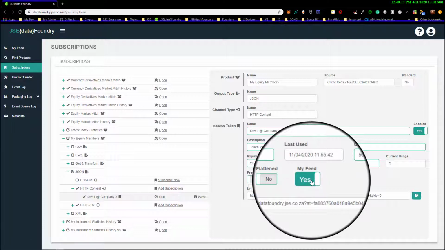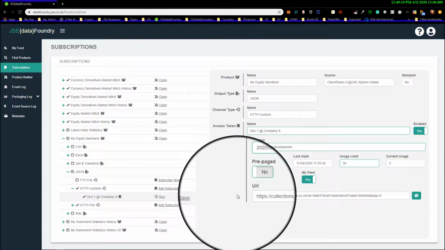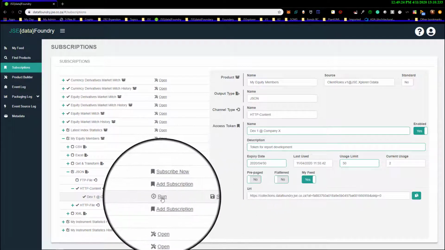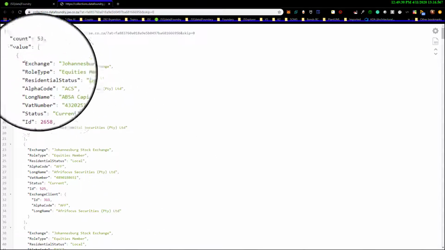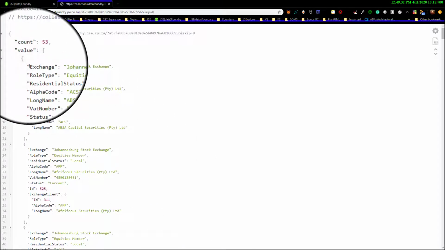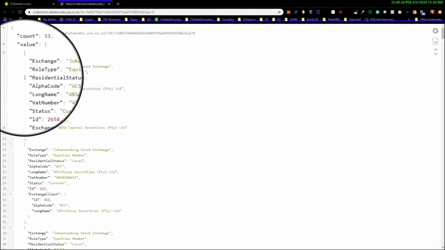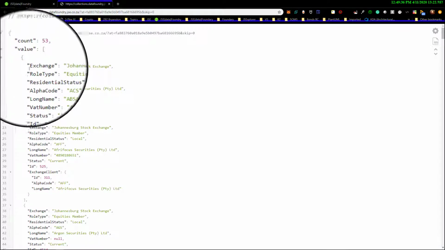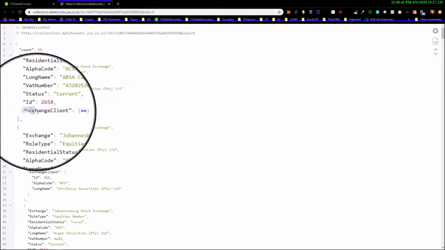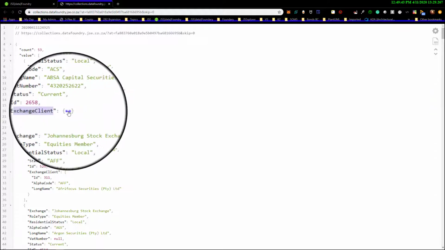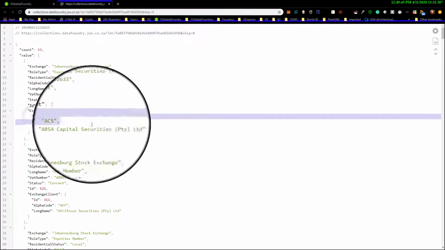Now, to show you the functionality of pre-page and flattened, it is important for us to just for a second look at the data quickly and have an understanding of the structure of the data. Firstly, you'll notice in this case, the data in itself is hierarchical. So you have attributes with their values to this point, and then you have an exchange client object, which in itself is expandable, and it has attributes below it.